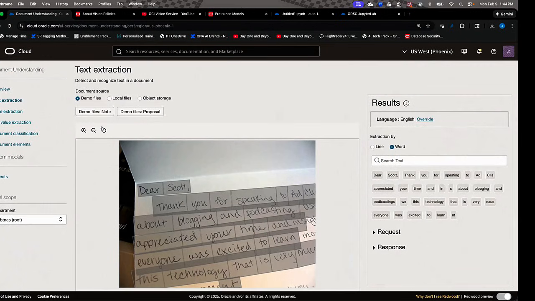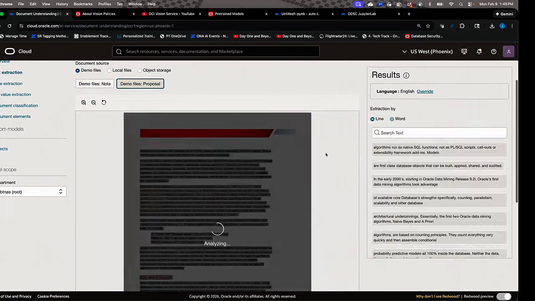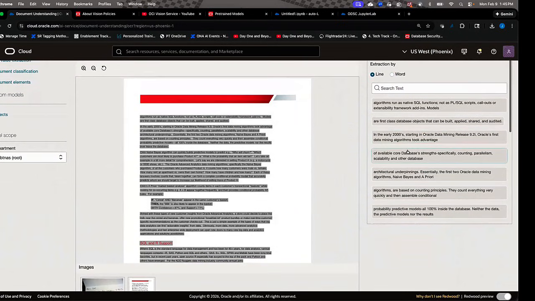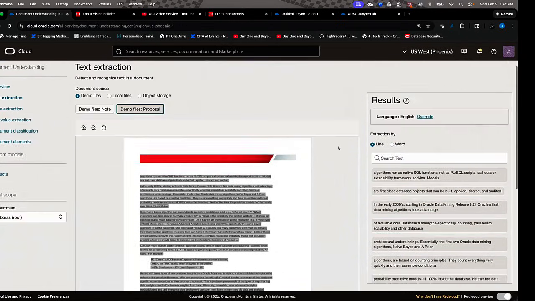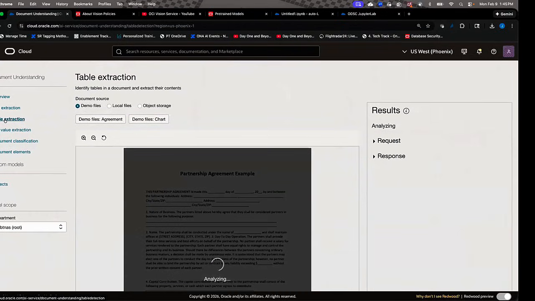Okay. And these are just different examples. It's not only images, but actually PDFs as well. If we have vast amounts of data or very long documents, we are able to extract some of that information with text extraction. We can also extract some tables.